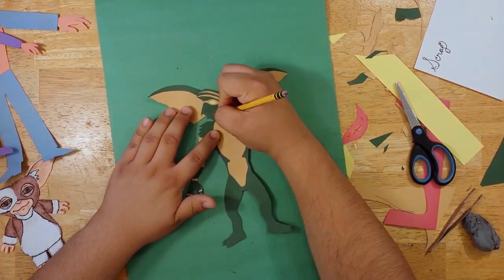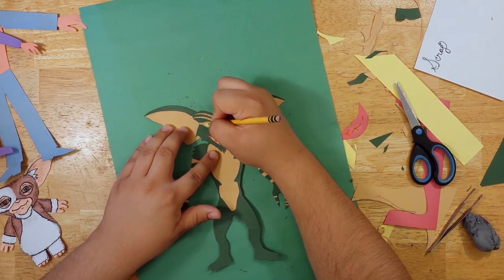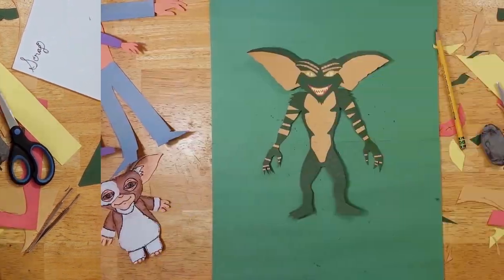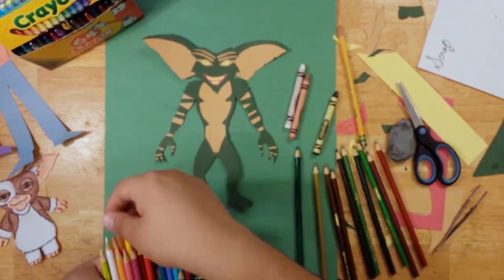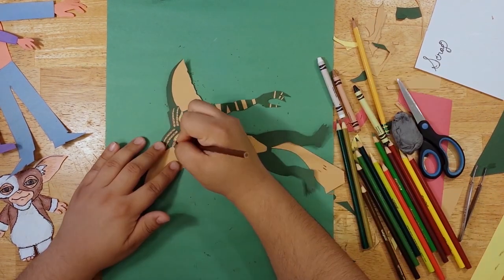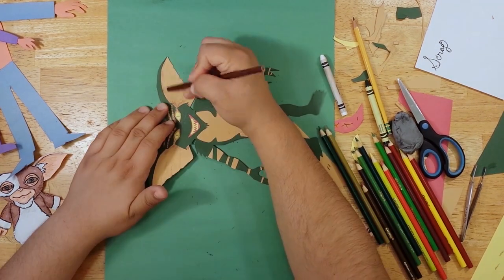So I guess it's time to draw. And here's those spikes, like I said before. And now it's time to color. So today, I'll be using a few crayons just like in all my other projects, but I'll also be using some colored pencil. And that's just because we have a lot of little details that need more precise attention.